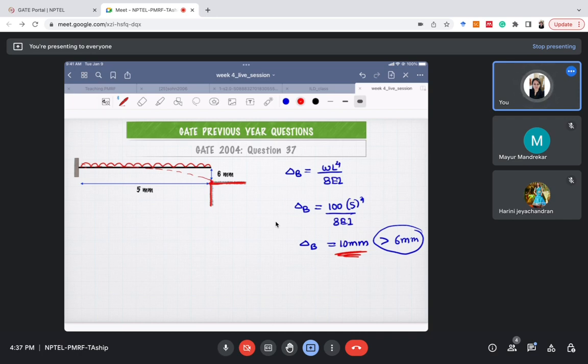So it means that now, because of this 100 kilonewton load, this cantilever beam has now become simply supported at the other end. Although it is not very straight, you can imagine it like this. It was going down like this, but in the middle only this platform came, and now it is not at all a cantilever beam. It has become a simply supported beam. Let me draw it like this.